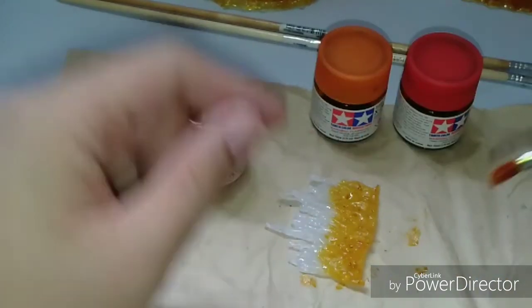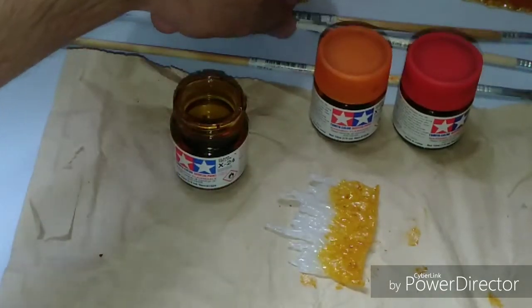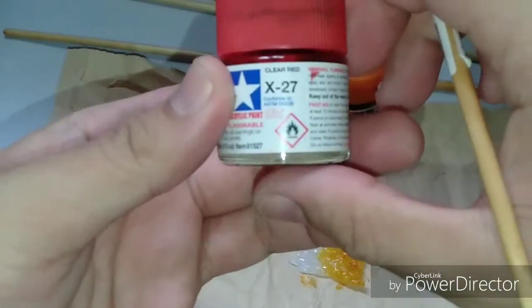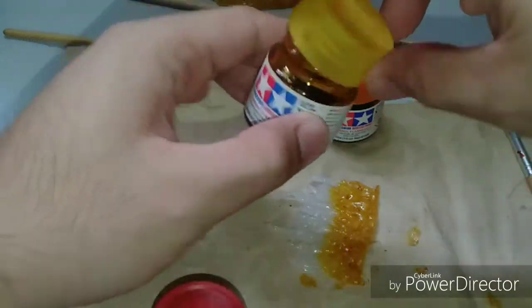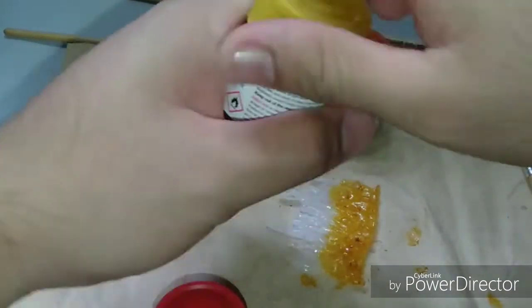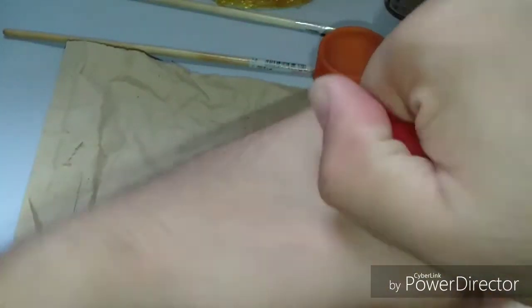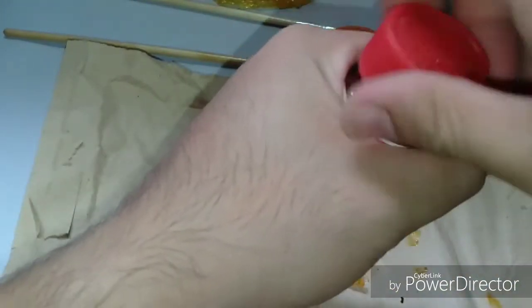Once you have that, we take the red and paint the tips. So I'm using Tamiya clear red, so give it a shake as well. Sure, I forget to close the paint. It's gonna be a waste if you don't close it. Okay, so get this. It's really tight. Oh, there you go.